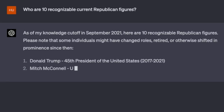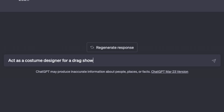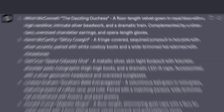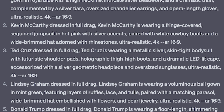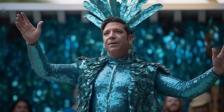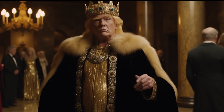So: who are 10 recognizable current Republican figures? Then the next step is to get their clothing. Act as a costume designer for a drag show — I want you to dress each of these characters in unique drag show attire for a performance. Just write their name and the attire. It actually came up with a clever name for each of them too. This is enough to work from already. Some of them work; some others are funny but don't look like drag, so you'd want to go back and forth with ChatGPT to refine and remove or improve details.